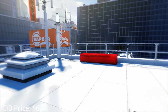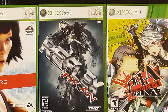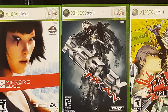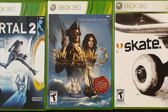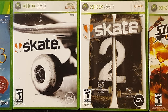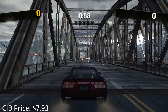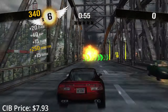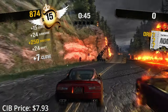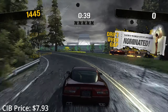Motocross vs. ATV isn't a particularly good series, but I used to play it all the time on PS2 with my best friends, so for old time's sake I wanted to grab one for 360. I went with Reflex because it's the highest rated and has the most badass cover art. Port Royale 3 is basically a poor man's Sid Meier's Pirates — maybe something to check out if you like that game, but nothing amazing. Stuntman Ignition is a game where you play as the titular stuntman pulling off driving feats for a movie being made — it's not an easy game, but when you finally do pull off a stunt sequence and watch the replay, it's an amazing feeling of satisfaction. It really benefits from backward compatibility, so make sure to play it on an Xbox One or Series if you have the option.